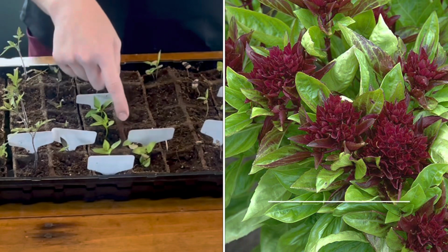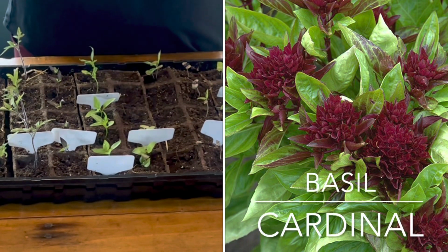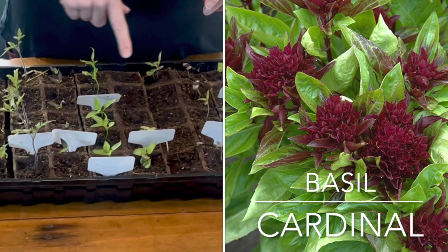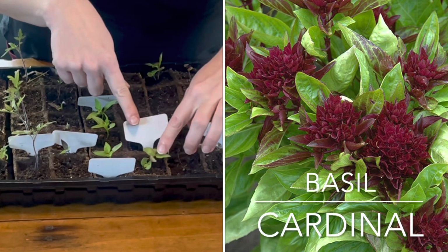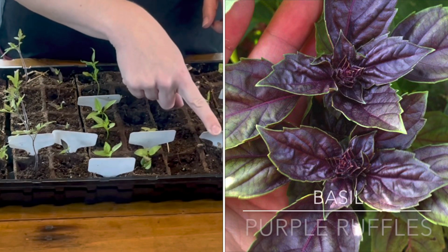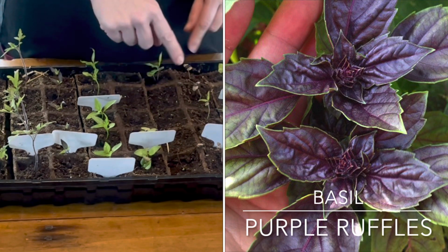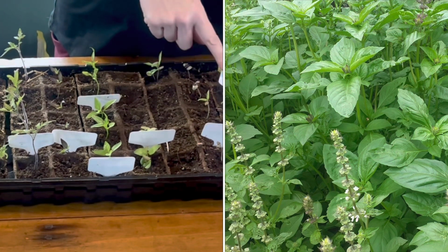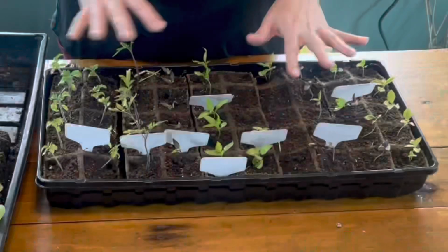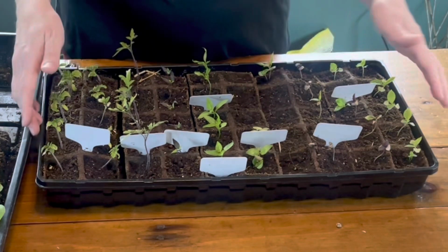My cardinal basil did not do so well this year, so I only have 2 plants right here, which is a little bit disappointing. I think that was all I had. I think this one might be a basil, so I think I actually have 3. And then purple ruffles basil, all of them came up, but the seedlings have been looking a little sickly. I think they've been a little too wet. And then my lemon basil right here, all of them came up as well. So all of this, I just want to put it into containers for now until I decide where it's going to go and how I'm going to utilize it.